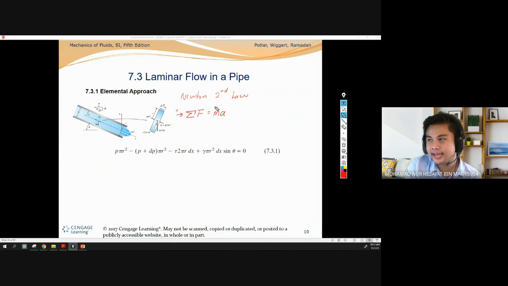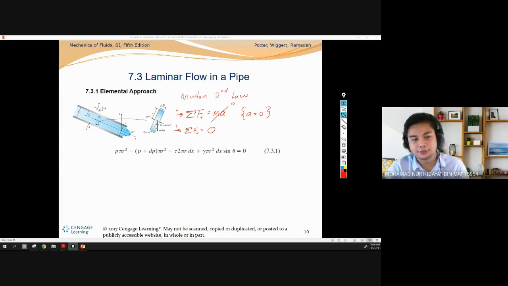Newton's second law said that when there is motion with force, we have to include all the components. So, do we have acceleration here? Anyone? Do you think this is accelerating? The flow in pipe. No. So in this case, we are not considering any accelerating component. This flow is constant velocity. So when constant velocity, acceleration equal to 0. So this component equal to 0. Then summation of force equal to 0.